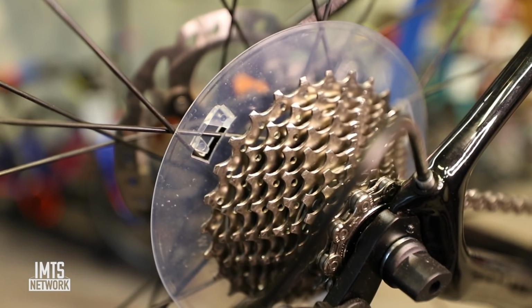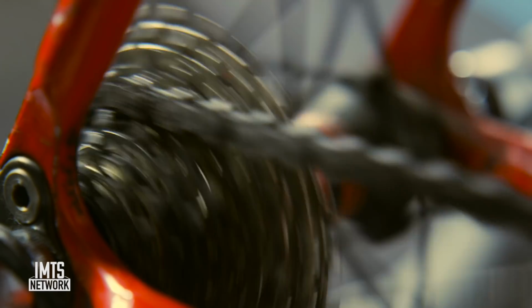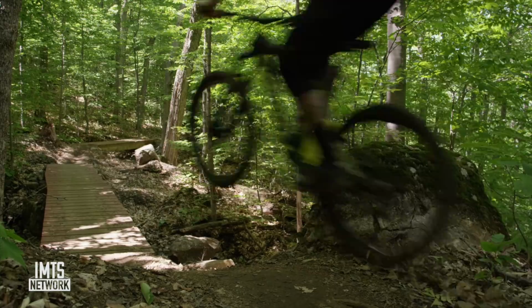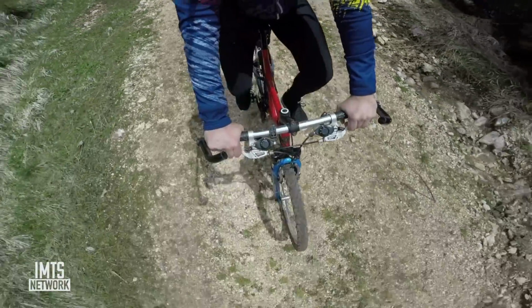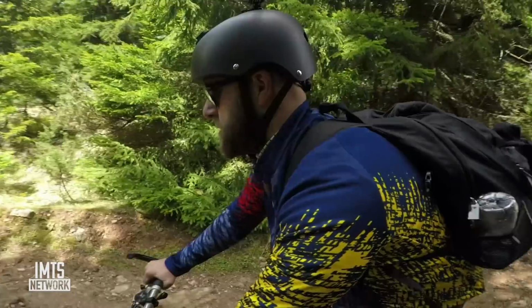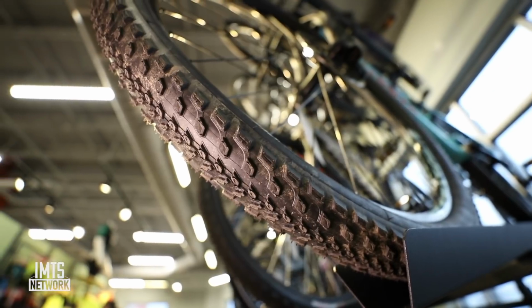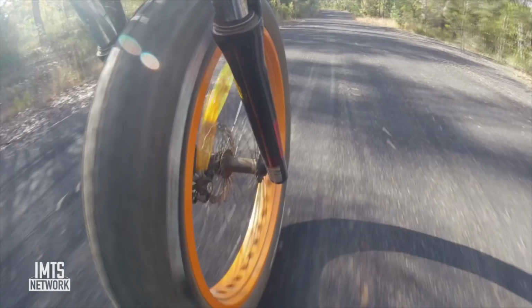And then as you go to other manufacturers, they might use a two-piece design, in which case it would be a sprocket that's then mounted to what they call a spider, which is like the arms that connect to that sprocket. Now that you've got adventure biking taking off, bike packing, mountain bikes have gotten really big gear ranges, and there's a lot of experimentation. It's a good opportunity to try unconventional things.